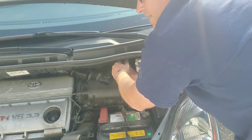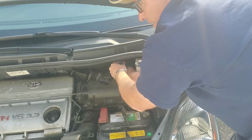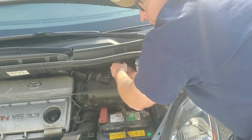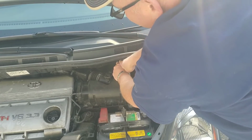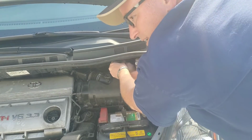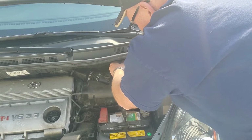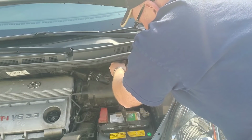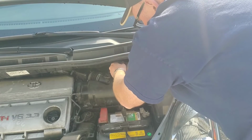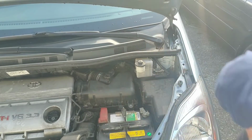I mean, I love this vehicle, but some of the design on it I'm not thrilled with. It just makes it a little bit difficult to get to some of the things. Like trying to get to the spark plugs is a little tricky on this. Okay, and then let's just tighten it up.